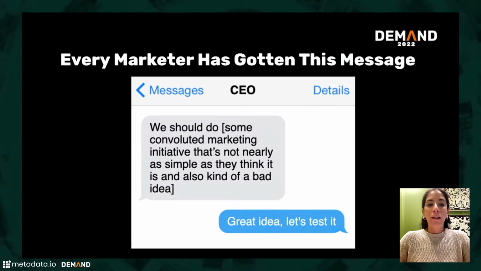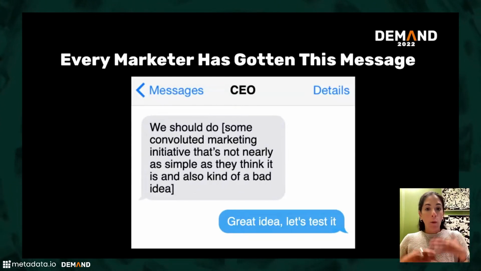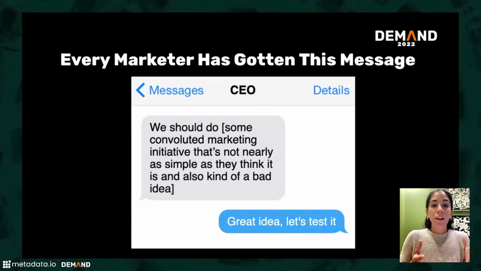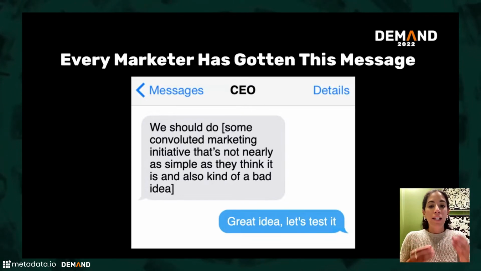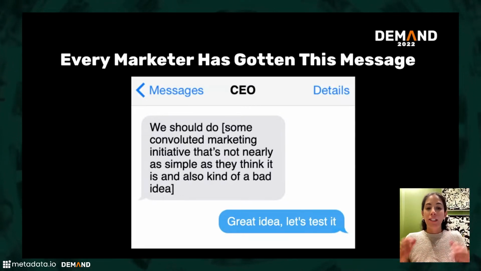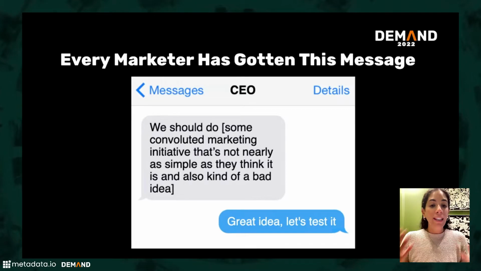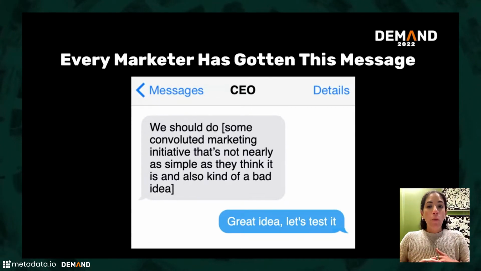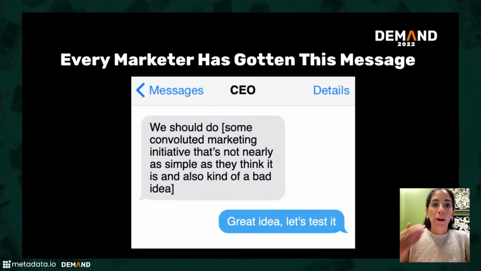CRO is a great way to get more out of your website visitors without having to increase the amount of traffic coming to your website. So it's a great way to get more from your budget, more from your existing initiatives, just more insight. Not only that, but CRO gives you the power to essentially sit down with more visitors to get a better understanding of what they like about your website, what they don't like about your website, what they wish they had more of, without actually having to sit down with thousands upon thousands of visitors in person.